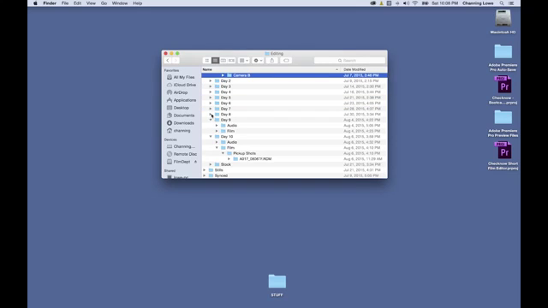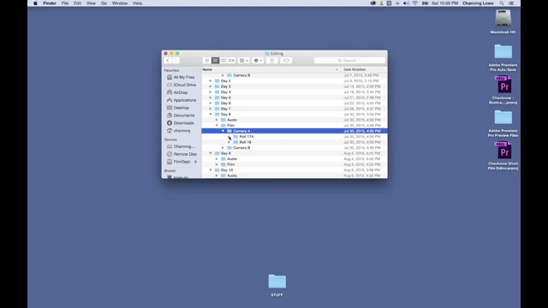Under these day folders here, we're going to arrow down and look at the film. And we have two different folders. The audio has been dumped into one folder and the film has been dumped into another. So go under camera A here, and under camera A you'll notice there's roll 17A.